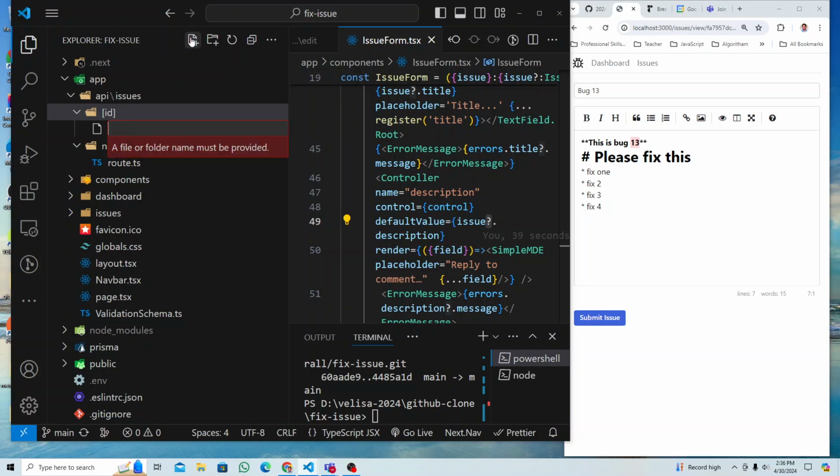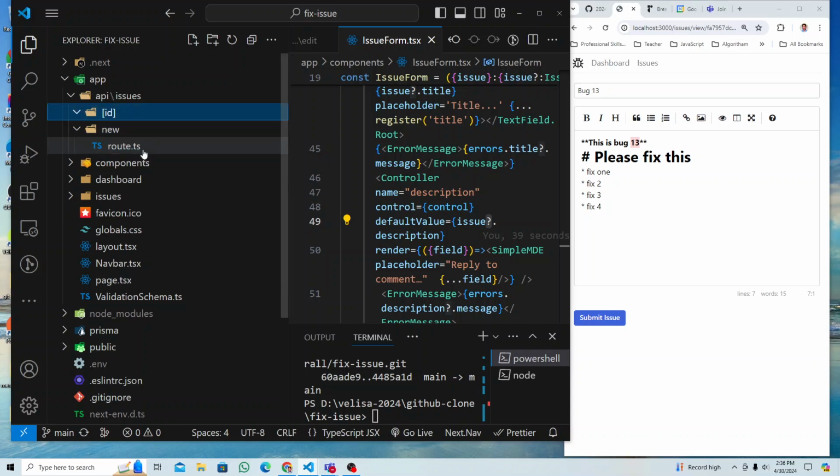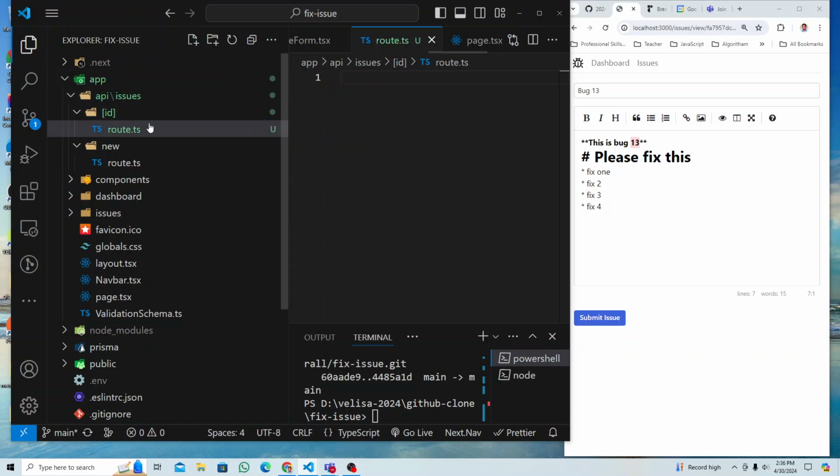I mean, we can also do, let's say, we have view and edit inside, right? So we can leave it like this, or you can add a view edit, whatever you want, but this will work also. Okay, so route.ts. As long as we make the correct route when we're sending the data, that will be okay.